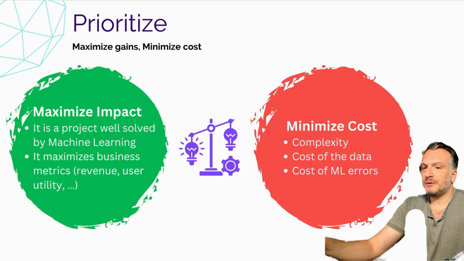And you also need to think about what is the cost of an ML error. Machine learning models make errors. It is okay for some products like ChatGPT, where you ask a question and you get an answer that may be wrong. But if you implement some machine learning solution in a healthcare context, for example, where the error can cost a life, then this is something to take into account.